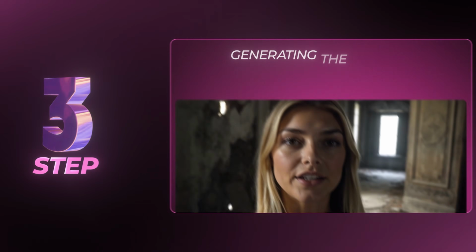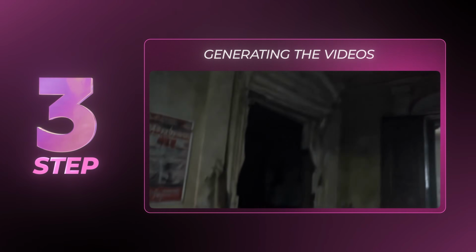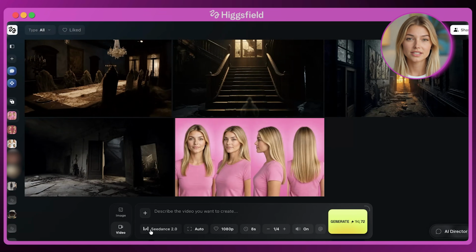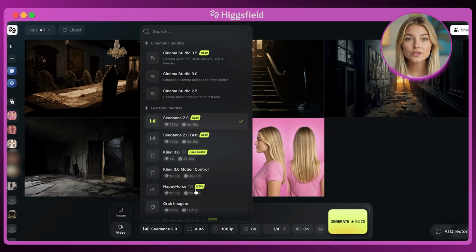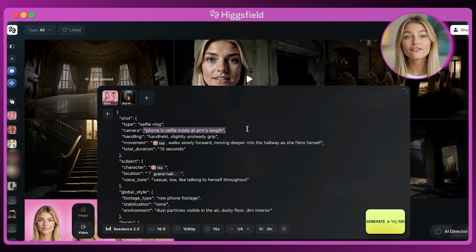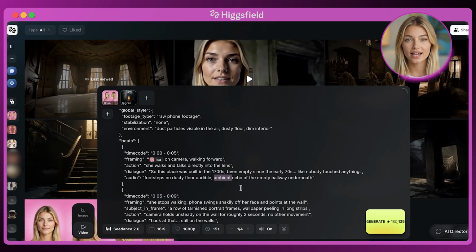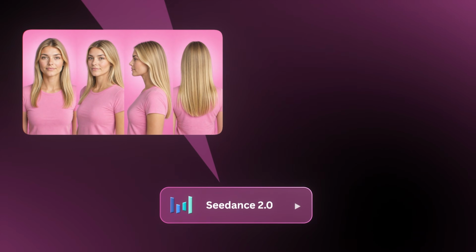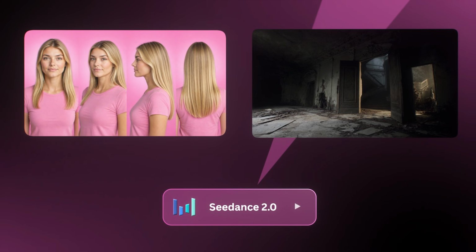Now comes the hard part, turning the images into video without the person changing or the room drifting between shots. So I go back into Cinema Studio, but this time I go to the video side and pick Cdance 2.0 as the model. I set up 1080p 16:9 and audio left on, and I keep them identical the whole way through so nothing changes between scenes. And this part is important. In every prompt, I reference the saved character and location by their tags. So Cdance keeps pulling from the same person and the same room instead of creating something new each time.